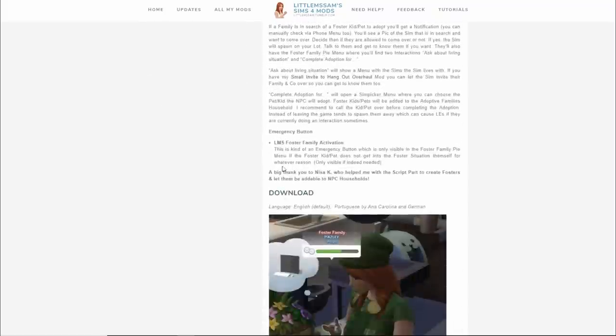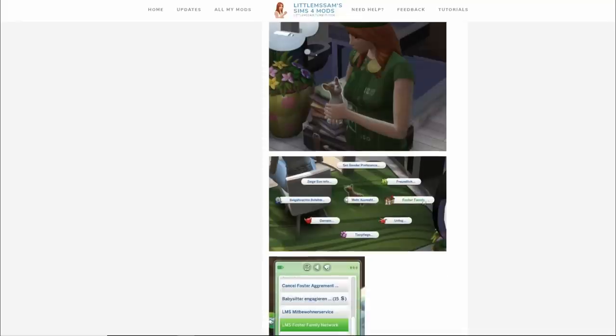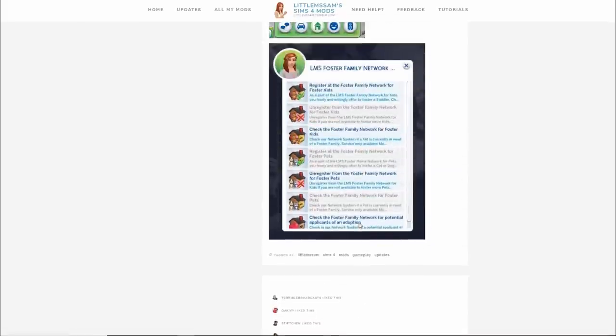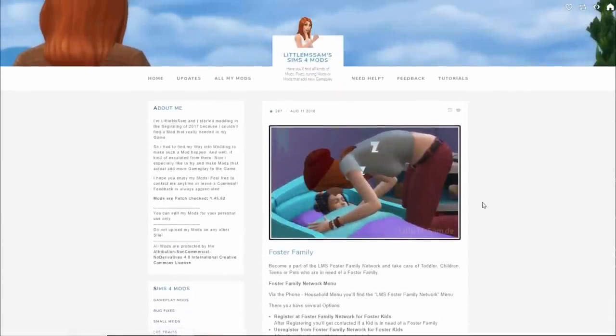There's an emergency button, which is only visible in the foster family pie menu, if the foster kid or pet does not get into the foster situation themselves for whatever reason. As you can see, it says foster family, and here's the new little menu, and on the phone right here, foster family network, and this will pop up. So we're going to jump into the game and test out as much as we can. This mod is huge, I feel like, so we'll do as much as we can, and let's go have some fun. I'm so excited.